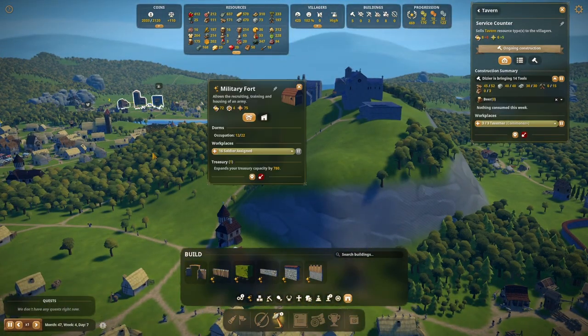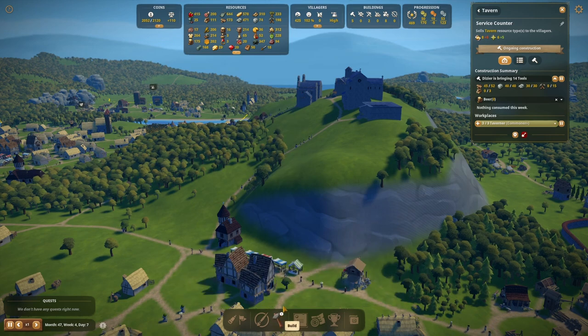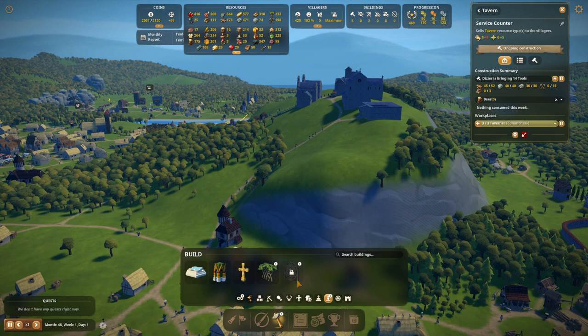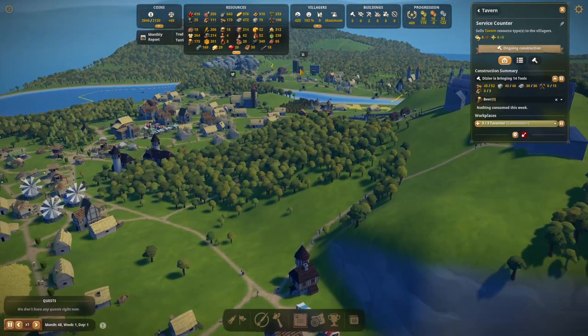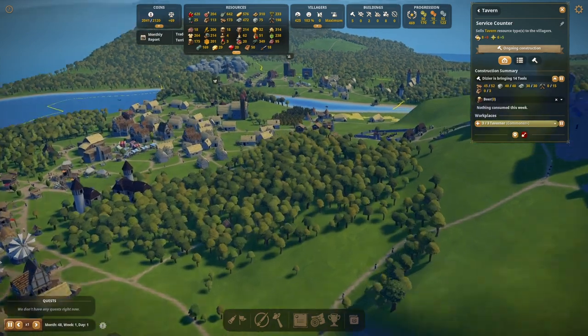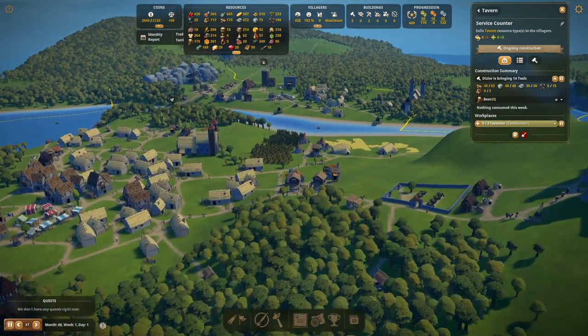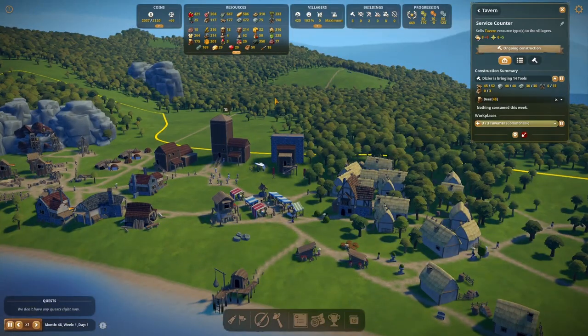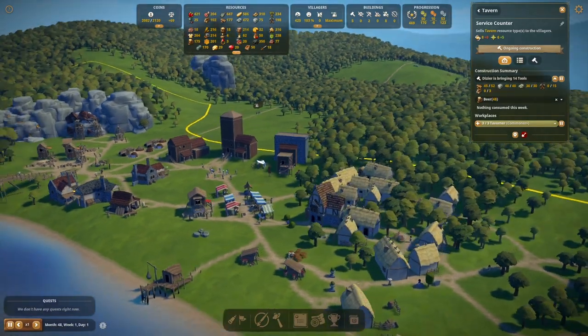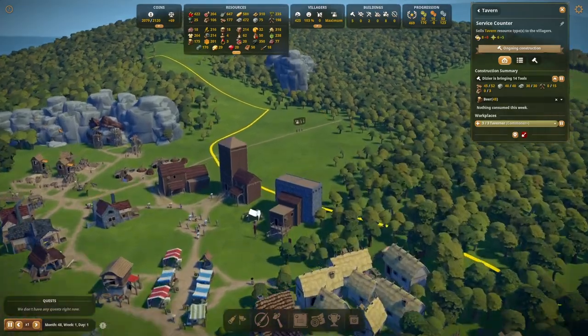Still not a lot we can do with the military fort, unfortunately. We don't really have any stuff we can add to the fort to increase its splendor, other than just expanding what we have. If we want the stained glass masterpiece, we're going to need to start producing glass.